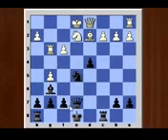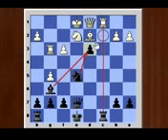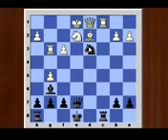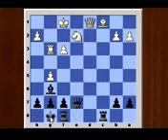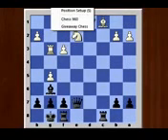Now rook C1, D3, C captures D3, knight captures D3 and king F1, knight captures C1 and bishop captures C1, and black is winning.